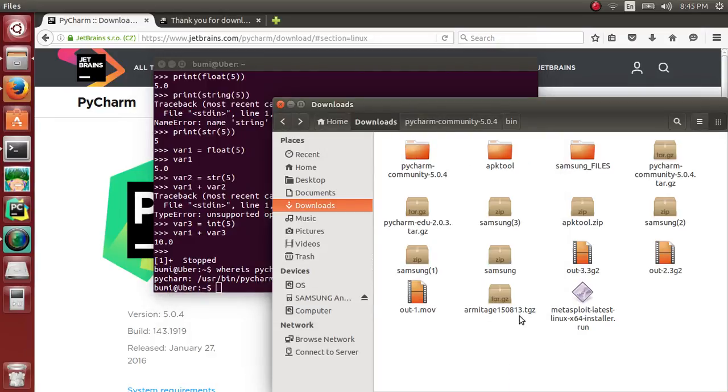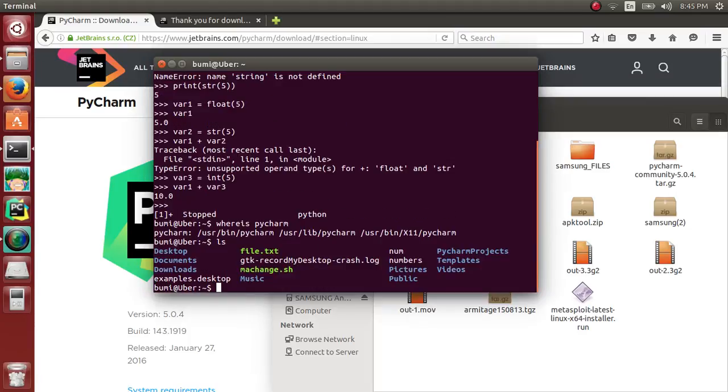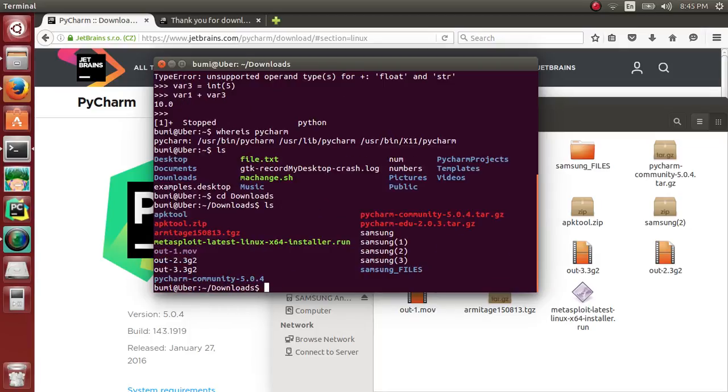So what you're going to do is ls, go to downloads, go to pycharm community. Let's just click this actually. I don't feel like typing that all out. Copy.